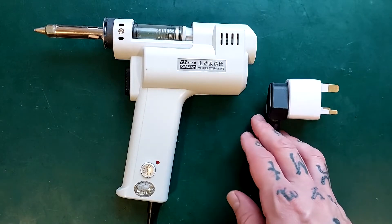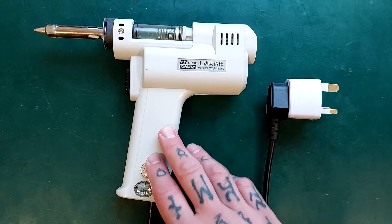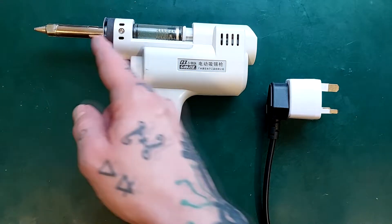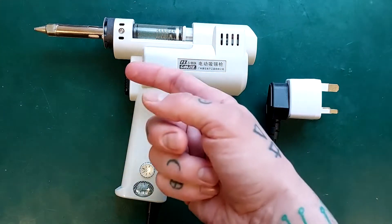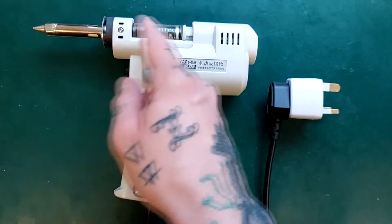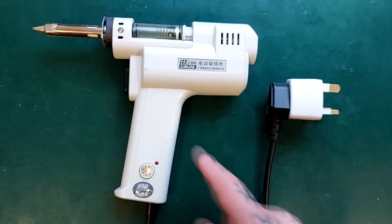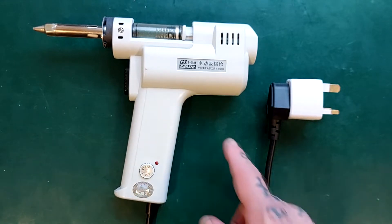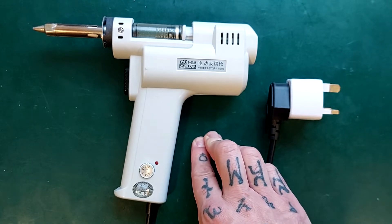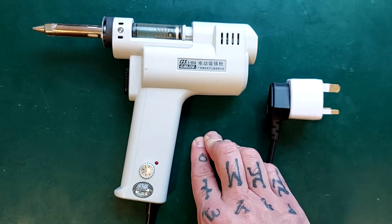In this video I'm going to give you an honest review of this Gele-G desoldering gun. It has a soldering iron and a suction pump in it, so the idea is you let the solder melt for a minute and it sucks up into a compartment that you then empty. I'll cut straight to the chase: it's good. It's worked well for about a year now with no problems.